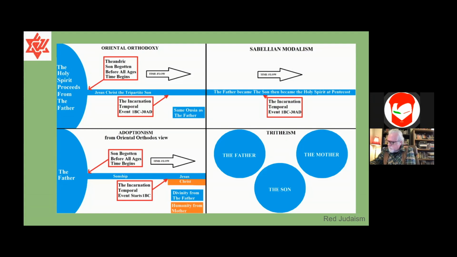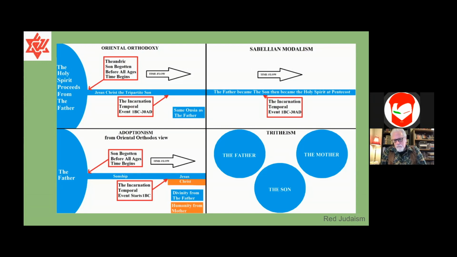So that's Sabellian modalism in a sort of classical understanding. And I believe that there are no Sabellian modalists in the world today, or anybody who follows Sabellian modalism in the world today. But that's certainly one of the things which the Umayyad texts does not like and stands against it.